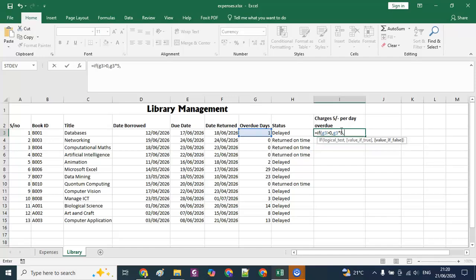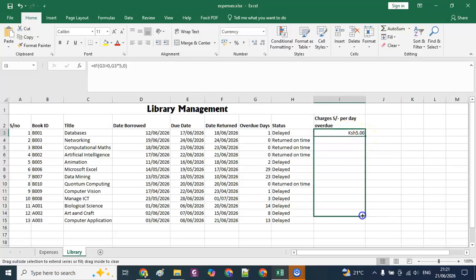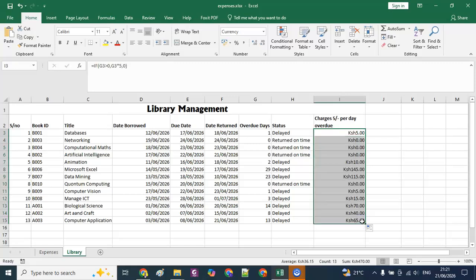We put a comma and say we will return a 0, meaning that there was no overdue. Then we close the bracket. Press enter, you have that. Let's see whether this is working. Yes, it's perfectly working, because you look here, it is 0, this is 0, this is 0, as you can see. This is 10, this is 145.